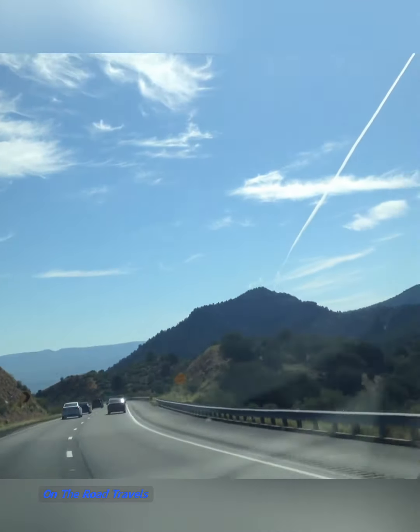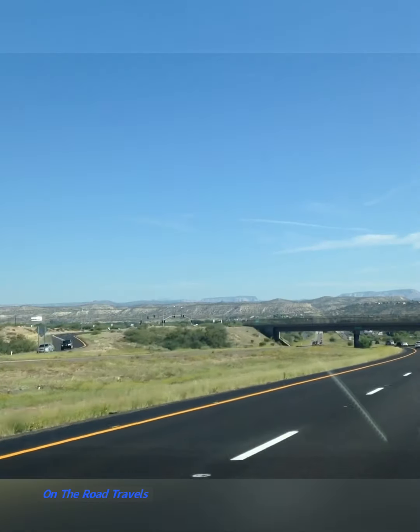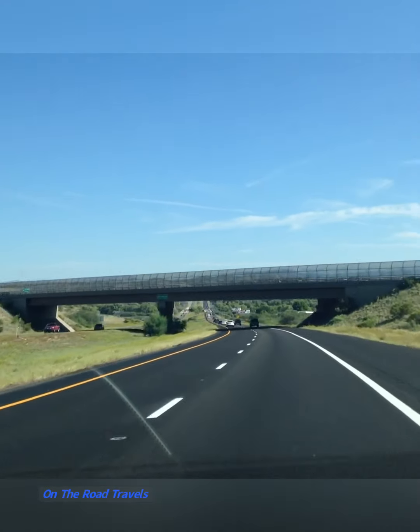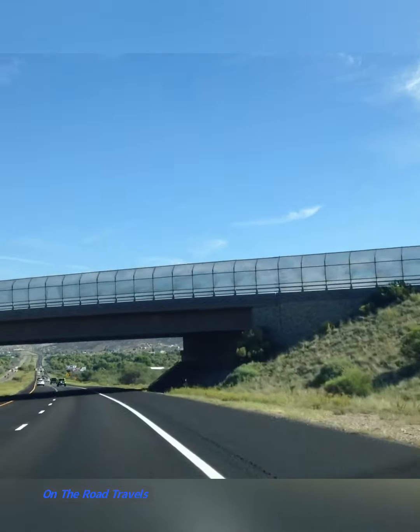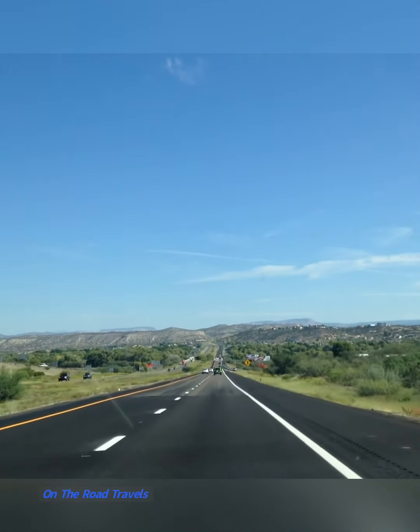Now, if it's at all possible, it's best to try to stay for at least a couple of days, because this Grand Canyon is so massive that you have to see it in sections. If you're on one side of it, you may not even see the glass bottom, and you're going to have to do a little bit of driving to get to the other side where you can get to that glass bottom lookout. And then they have other features along the way as well.